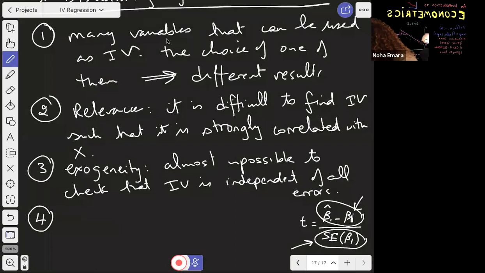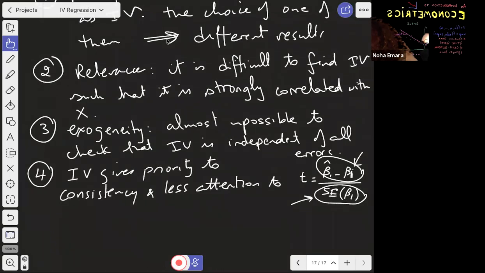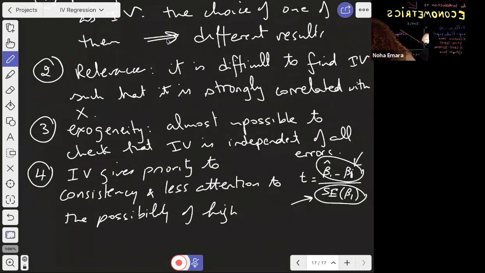You can write it like this: IV gives priority to consistency. The upper part of the T statistic is about consistency, and less attention to the lower part of the T statistic, which is the efficiency, and less attention to the possibility of high standard error.